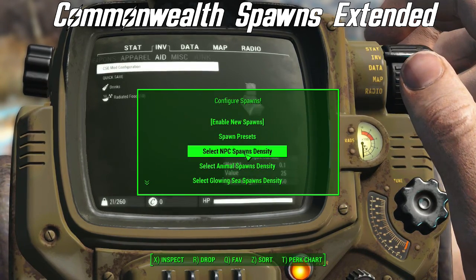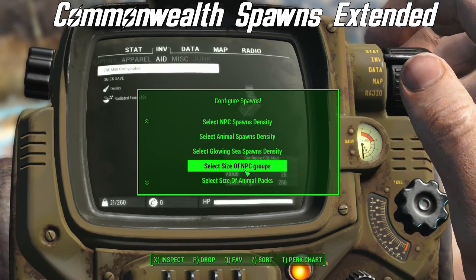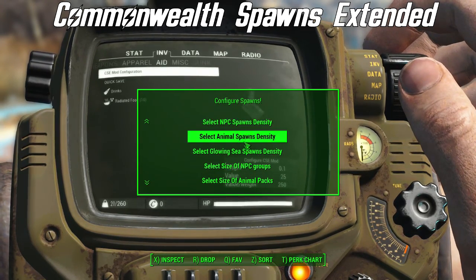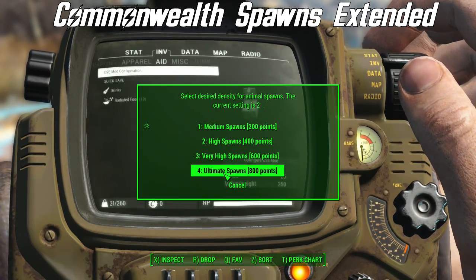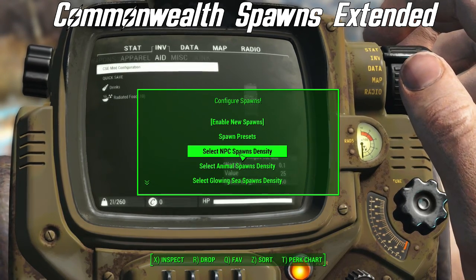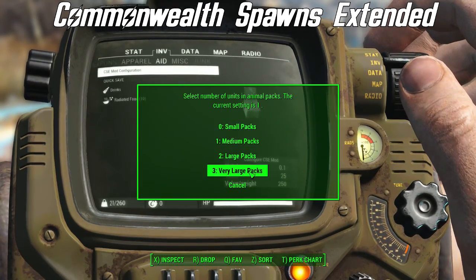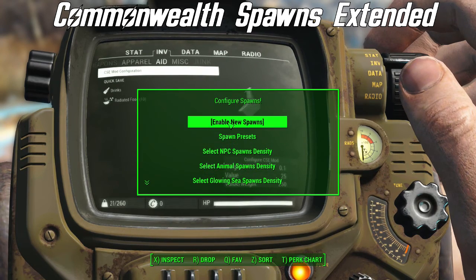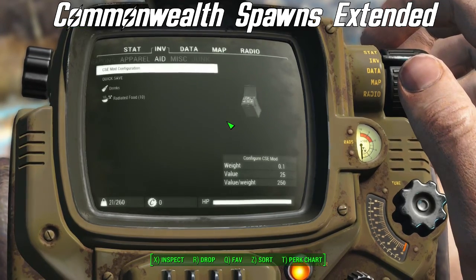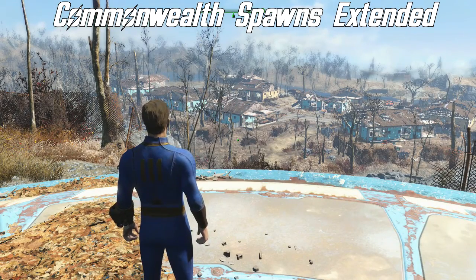However, coming back out, NPC spawn density, animal spawn density, glowing sea, and then the size of the groups for the NPCs, the animals and the glowing sea. I'm not even going to bother touching NPCs or glowing sea, I'm just going to do animals. And I'm going to take an attitude of I want to be able to hunt animals for survival mode so I can get meat. So I've set high density for the animals, and now I'm going to set the animal packs to very large. Enable new spawns, and grids activated comes up in the top left as you saw. I should now be able to exit the Pip-Boy, and this sparsely populated area should have some critters knocking about.